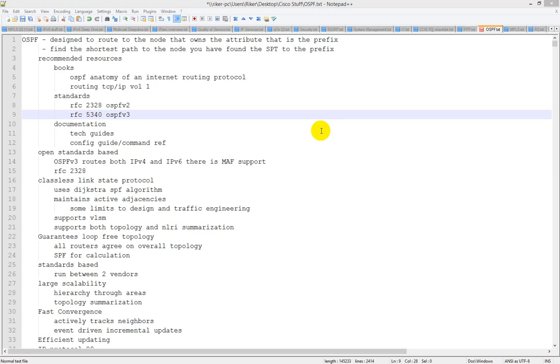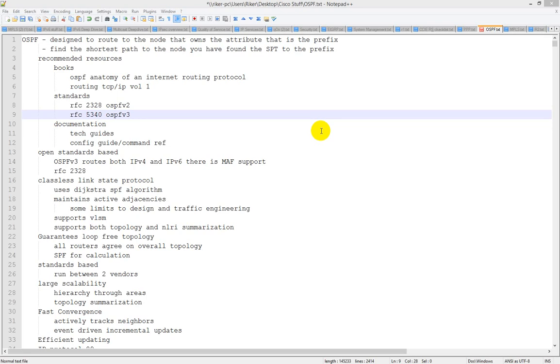You cannot form an adjacency with each other. So you'll find that there are some caveats with running OSPFv3. We'll get into those as we get along, and I know Cisco's made some changes to some things, so we'll talk about that when we get farther along, but it is pretty straightforward for the most part.